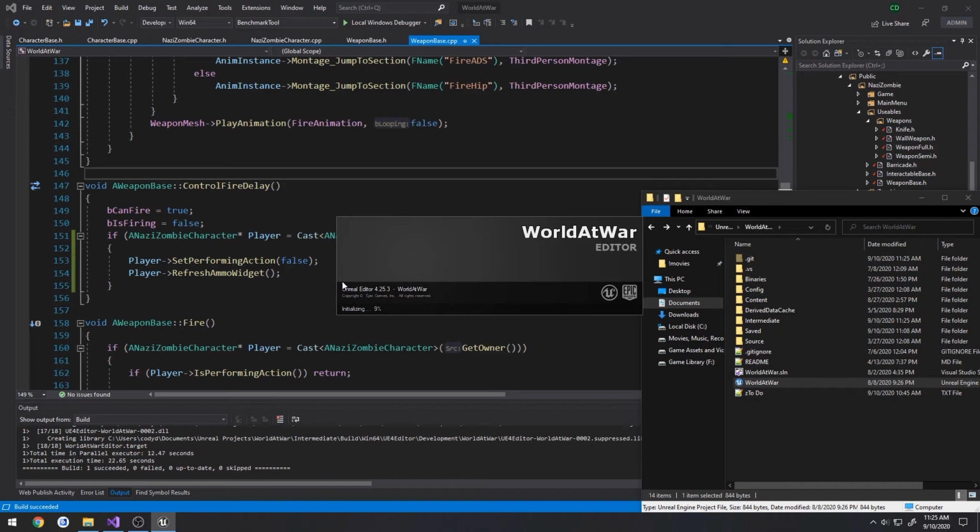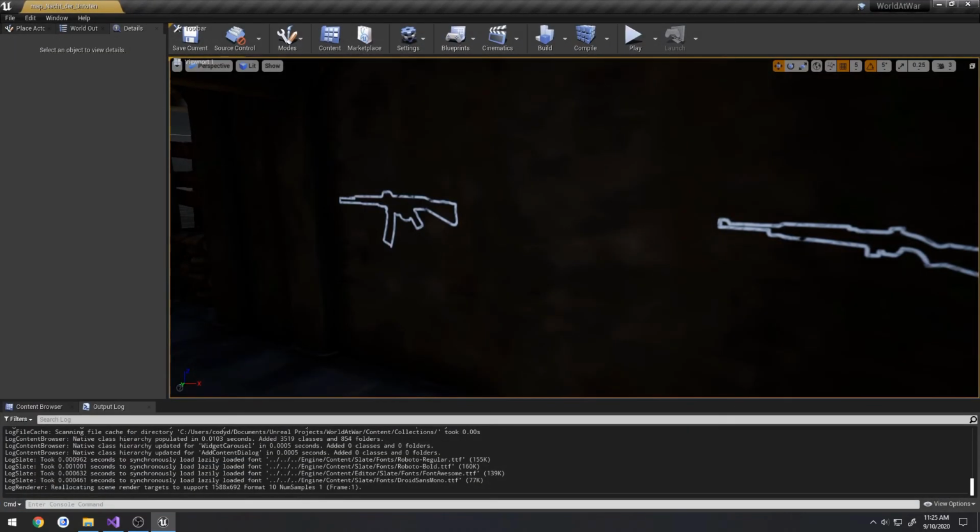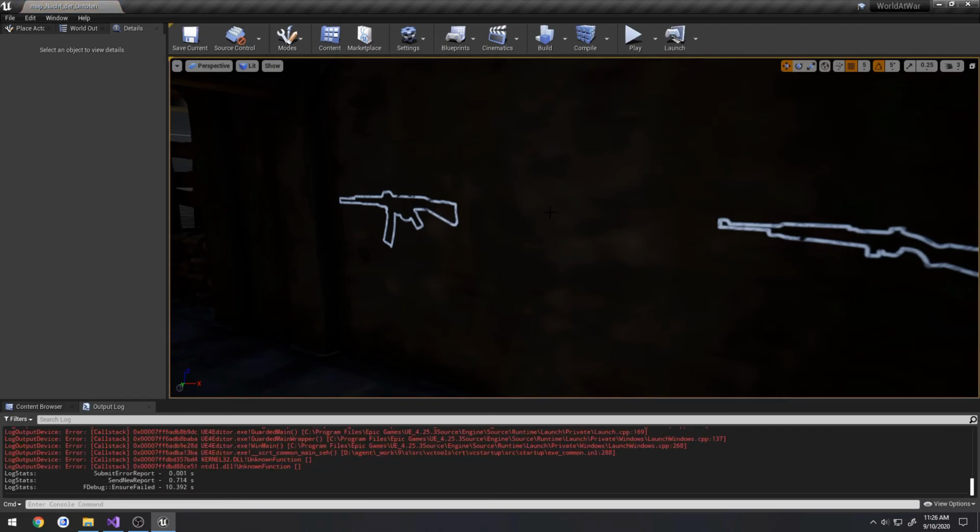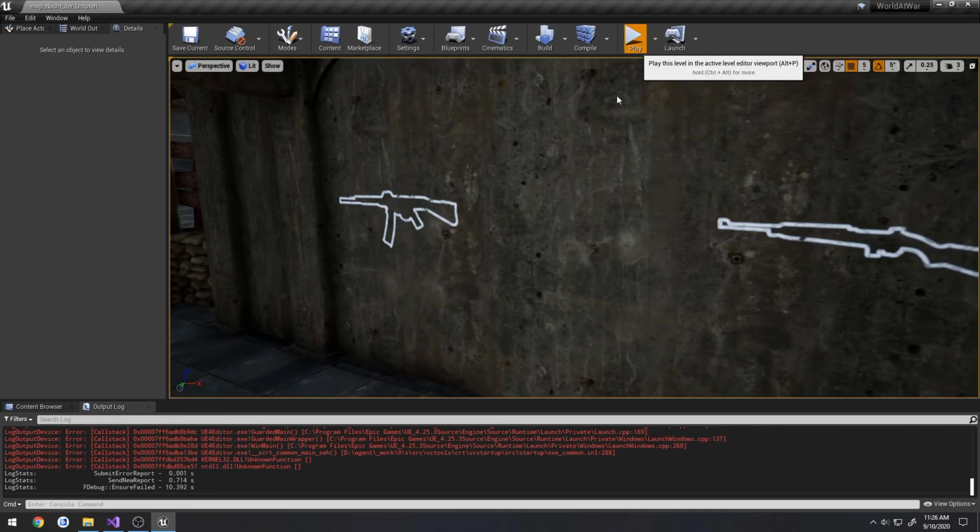Load up the engine. Once it loads, there we go. Now let's look.